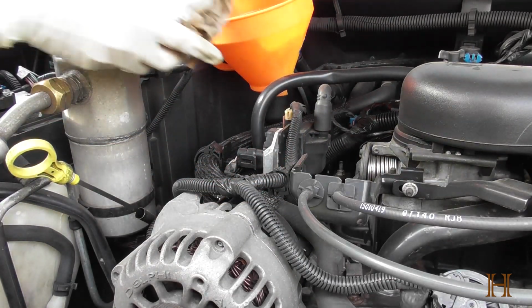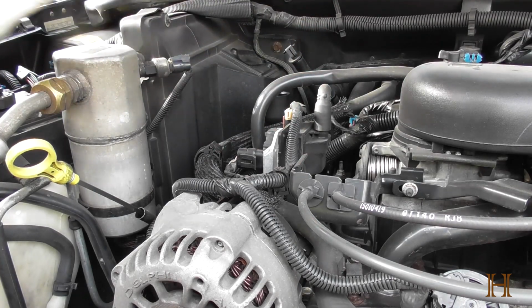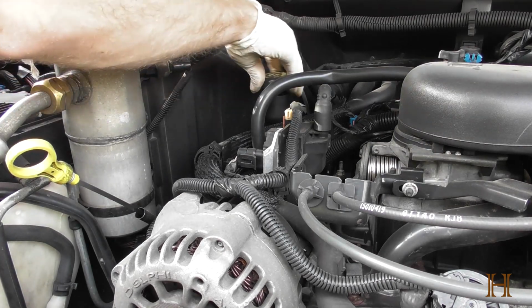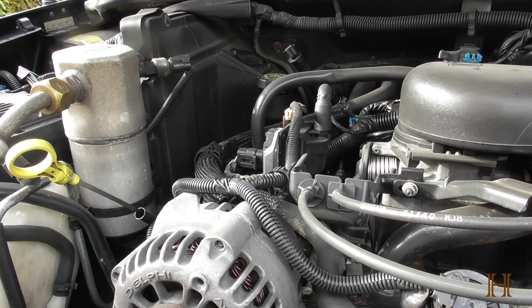So with that being in there, I'm gonna remove the funnel. I got this rag here so I don't drip all over. I'll just put the cap over. I'm not gonna screw it on, just to make sure that nothing gets sucked in. Put the funnel to the side.